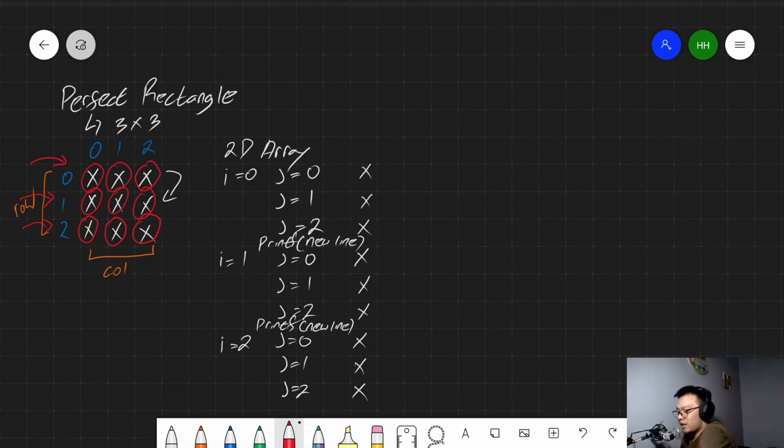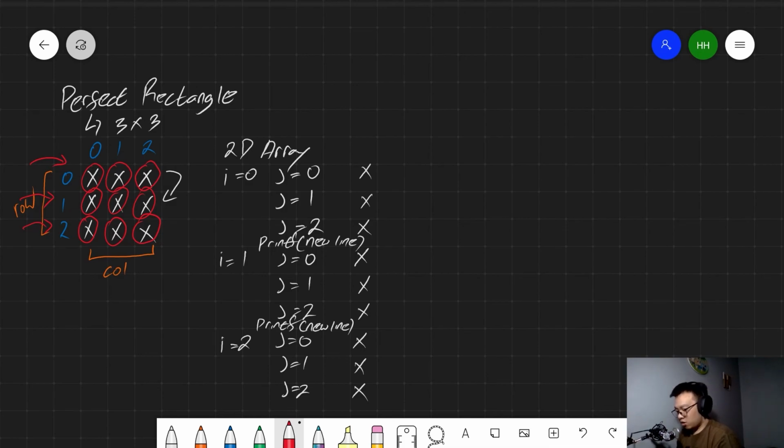It's the same as printing all the values of a two-dimension array, or initializing a two-dimension array. So creating the perfect rectangle is really straightforward. As you already know how to implement a two-dimension array, I think this won't be a problem for you.